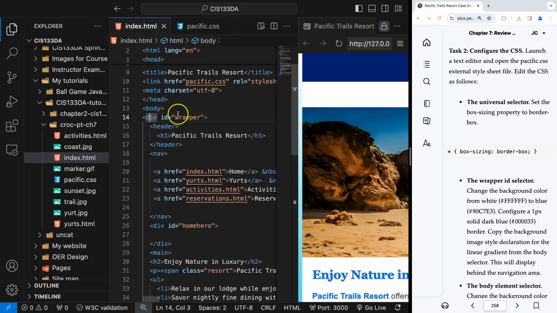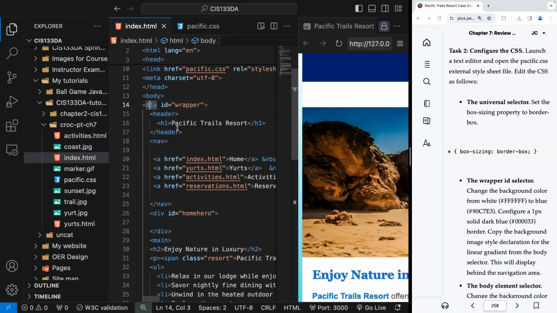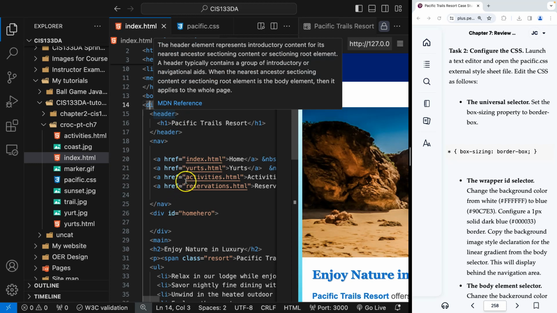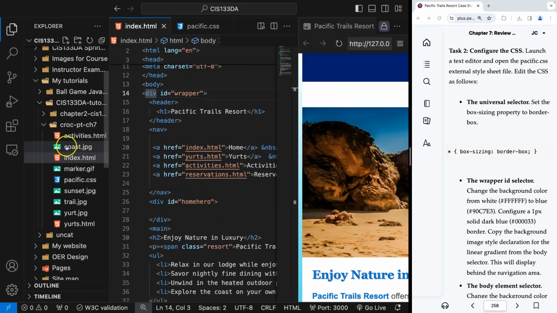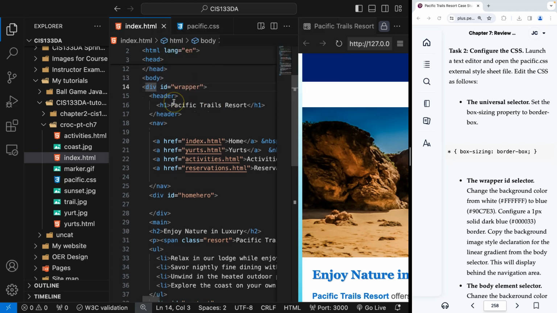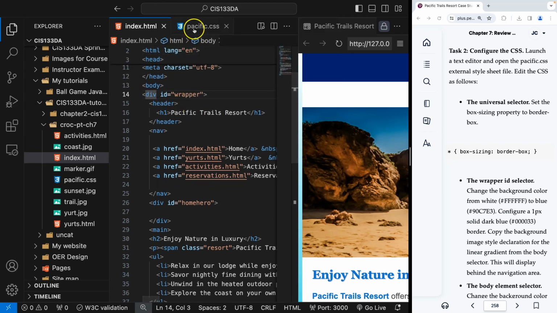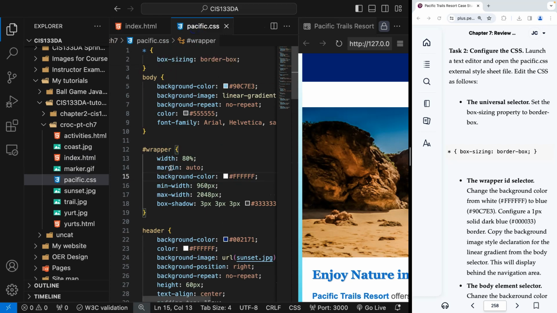But this is one way of forcing a layout, is having that anonymous div element and giving it an ID. The reason why we would do something like this is if not all pages are always going to have the wrapper styles that we want. So that's fine. Let's go ahead and do that.